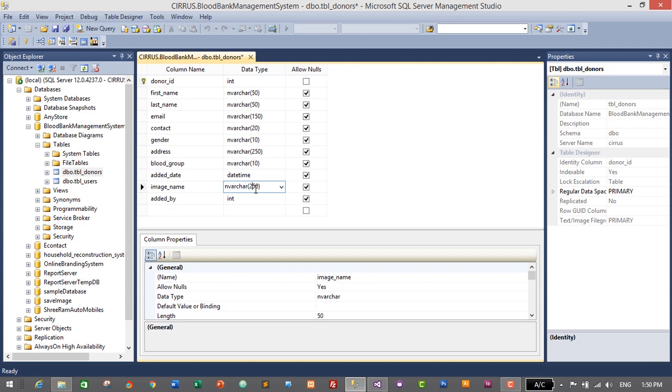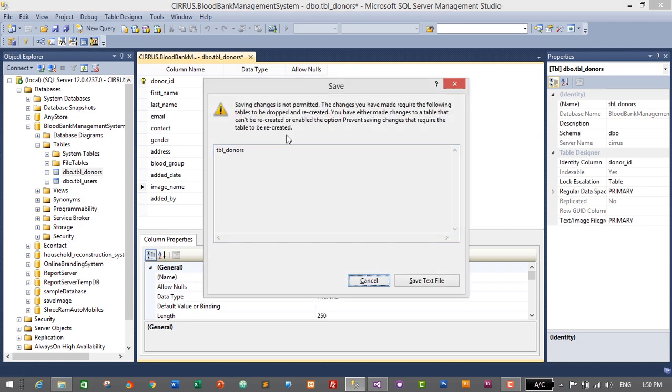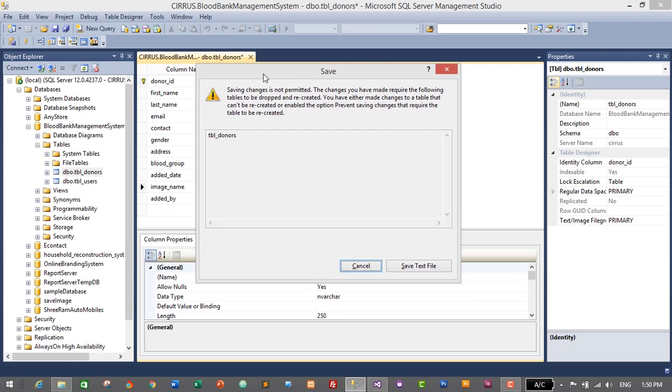So let's press Ctrl and S to save it, but our database will not allow us to change the length of the column data, so we need to edit some properties of this GUI of MS SQL Server.